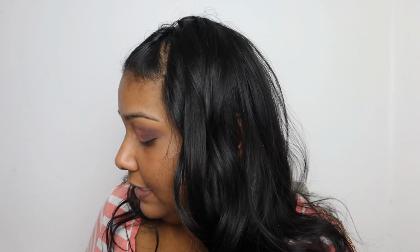Now you don't have to do this. If you just want to go for a matte look, then you can just keep it as is, do your eyeliner, eyelashes, and be done with it. But I always like a little sparkle, so I'm just gonna put a little bit on top. Ooh, I like that. That's pretty.